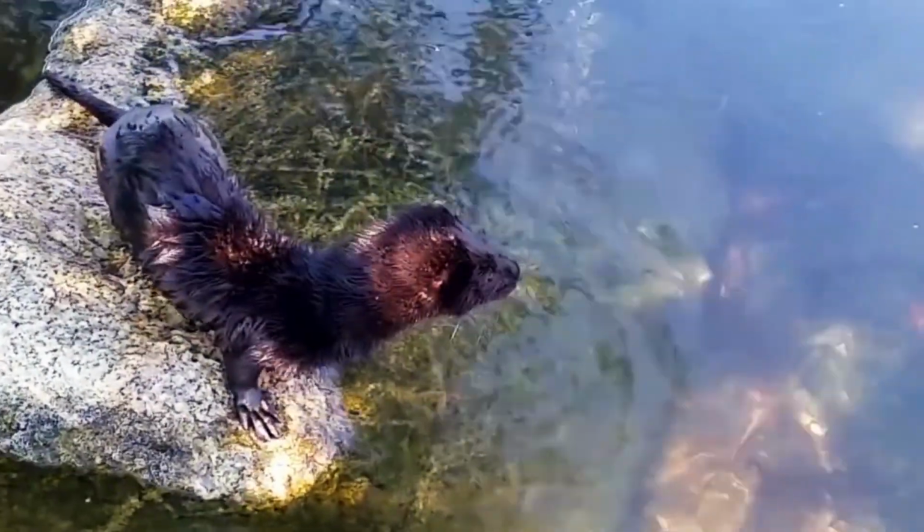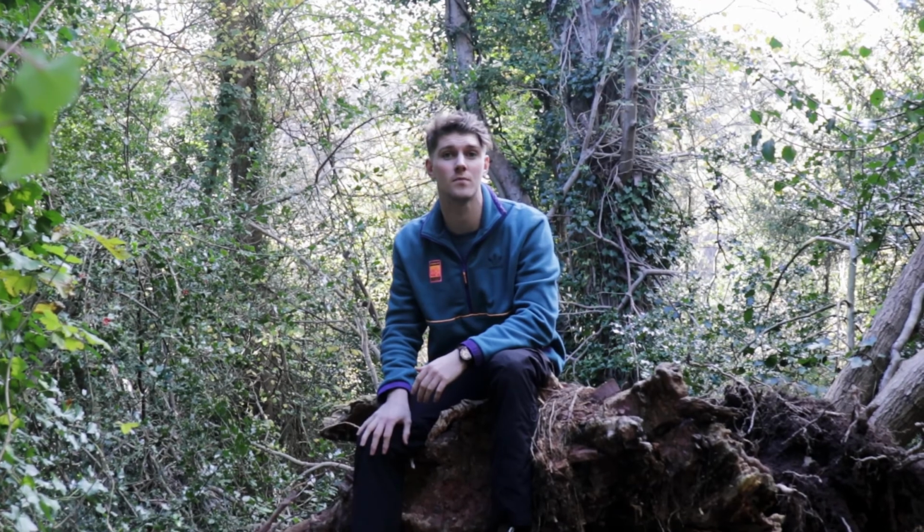Habitat loss caused by mowing and extensive grazing right up to the water's edge, as well as predation by the non-native American mink, are the two biggest factors causing the decline of the water vole. In the 1900s, there were 8 million water voles in the UK, but now there remain only 100,000. In fact, in 2002, these mammals were declared extinct in Devon and Cornwall.